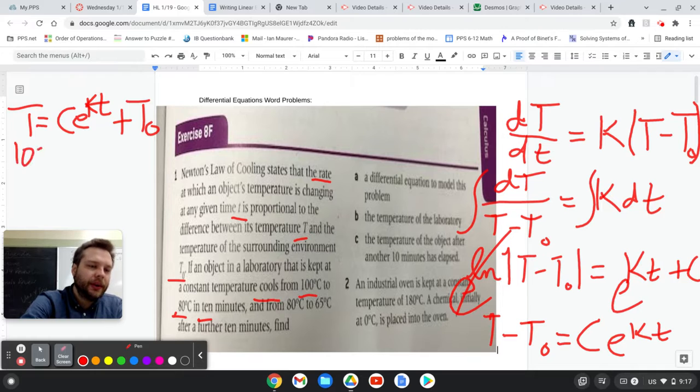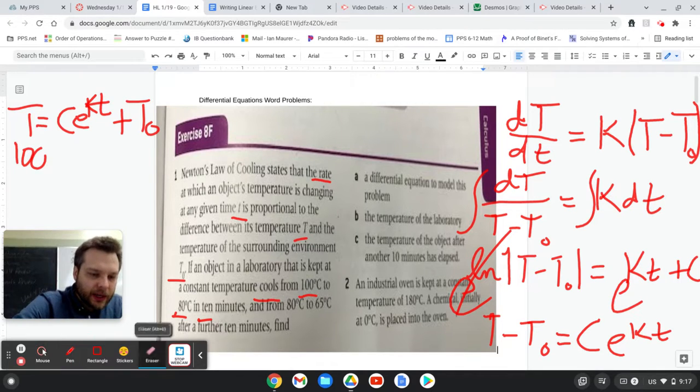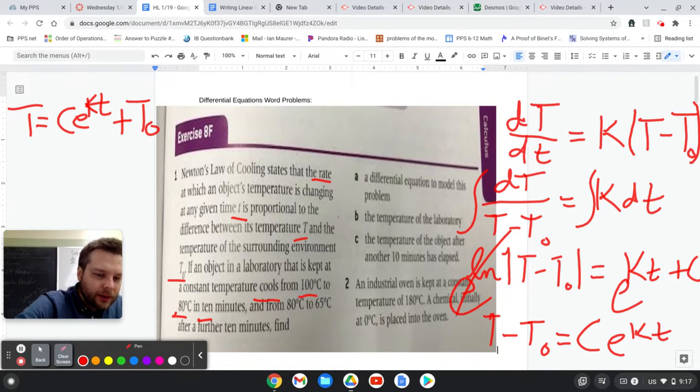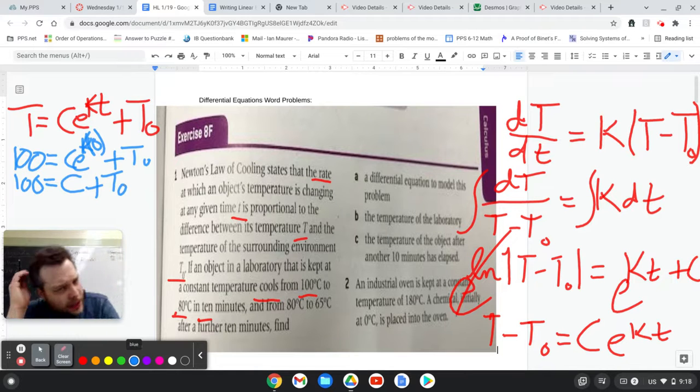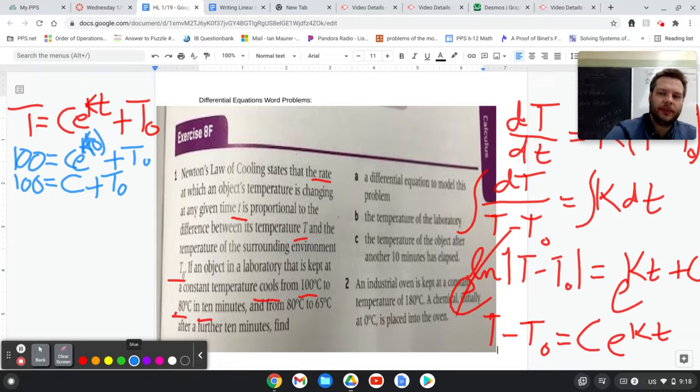The temperature was 100. Actually, I'm going to switch colors here because now I'm doing the next part of the problem. So I'm going to switch colors to blue because we're cooling down. So if we have 100 degrees initially, we can use 0 as our time value. So that's k times 0. And what that leads me to have is 100 equals c plus T naught. And the key reason there is k times 0 is 0 and e to the 0 is 1. So I'm going to hold on to that little equation. I can't do too much more with it, but it will be useful soon.